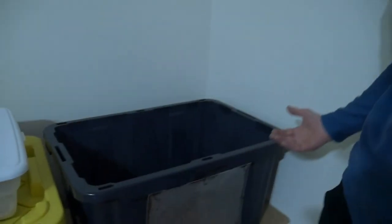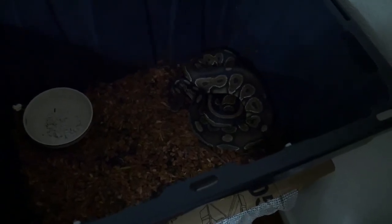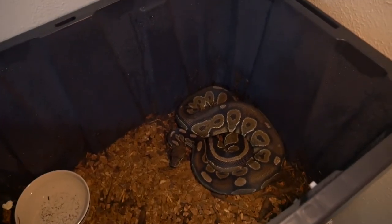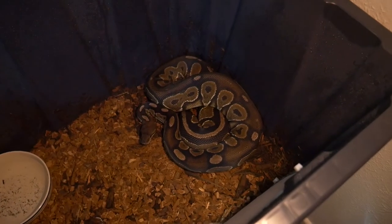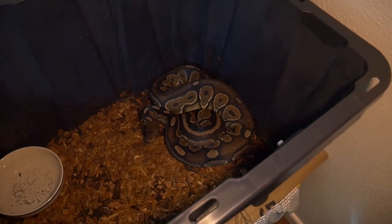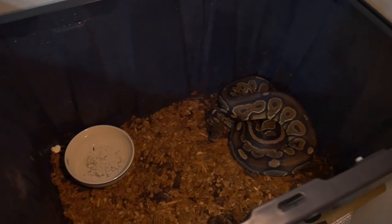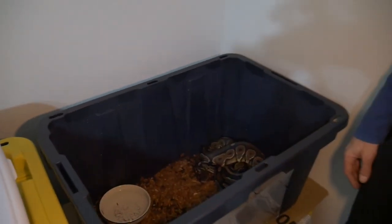We can pop the top off this tank and I'll show you inside. This is a full-grown breeding female here — as you can see, she fits very nicely into the tub. With the tubs being black they use the whole tub as pretty much a hide. Sometimes I do put a hide in with them, but this female doesn't seem to even like the hide. The heat mat is on the other side of the tank where the water bowl is — she pushed it off the cool side because right now she's trying to cool off, probably ovulating.